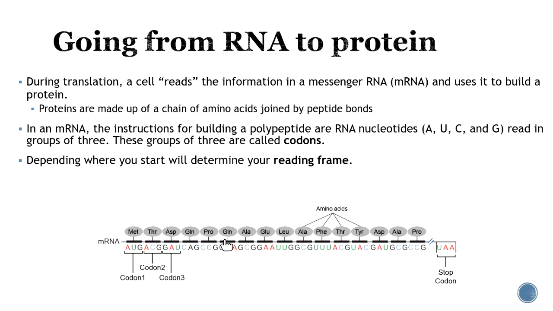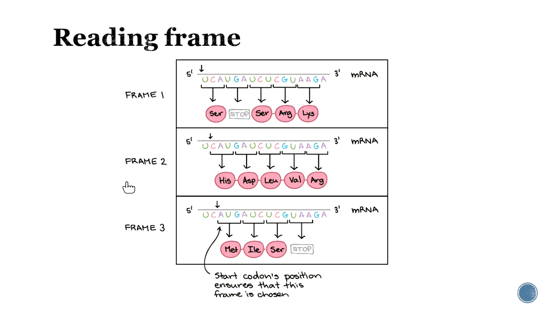And your cell will go through and use this code, with each codon corresponding to its amino acid. Now, depending on where you start, this entire thing right here is called your reading frame. And you'll see we'll have things called start codons and stop codons to tell us where to start and where to end. So let's look at the reading frame, because where you start really does impact what your protein's going to look like. Remember, each codon codes for a specific amino acid, and if you change it by 1 letter, it's going to completely change the sequence.